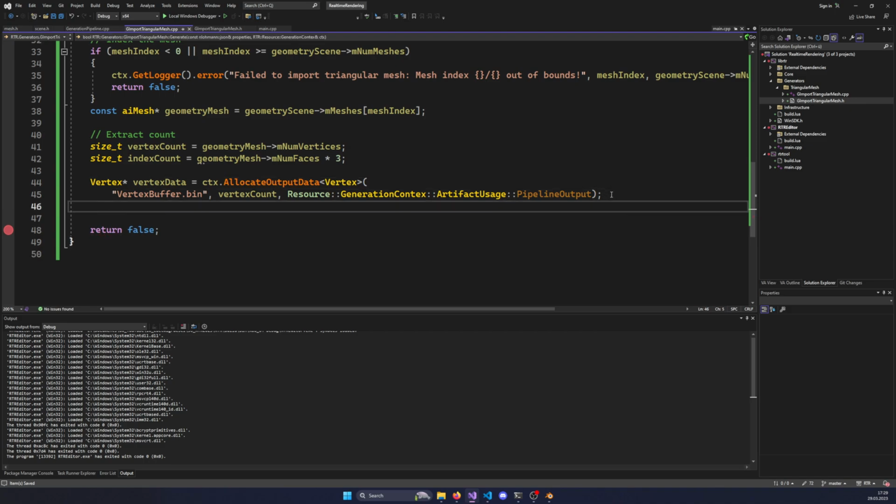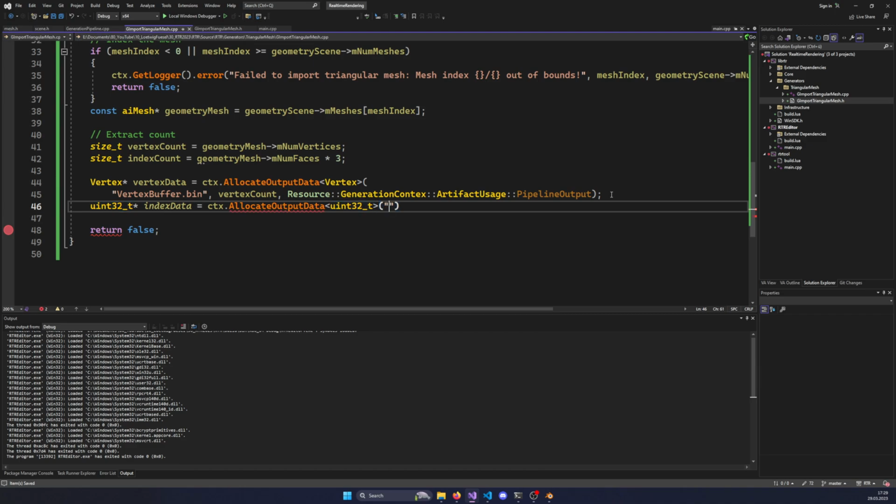Now what we need to do is the same thing for the indices. For that, I'm already spoiling something. Indices are going to be 32-bit values because the GPU is a 32-bit processor, and this is why indices are going to be of type uint32_t. So index data is going to be equal to context allocate output data for uint32_t.